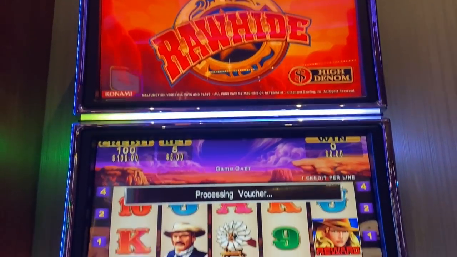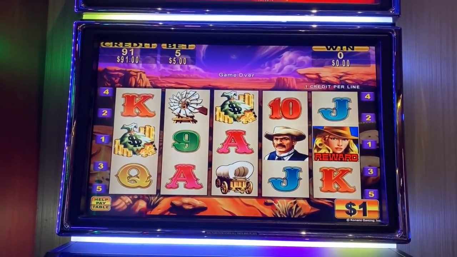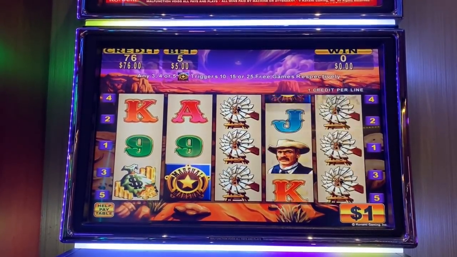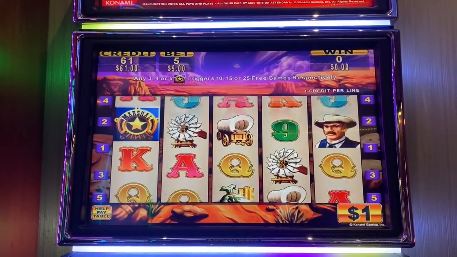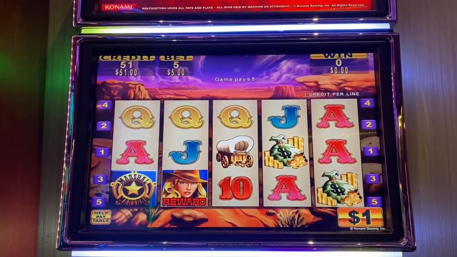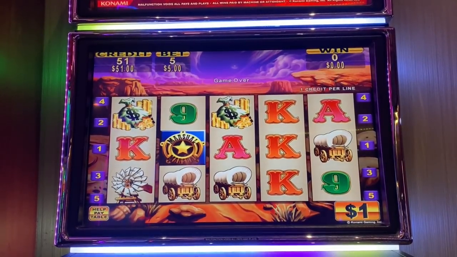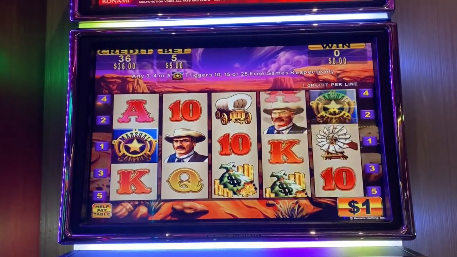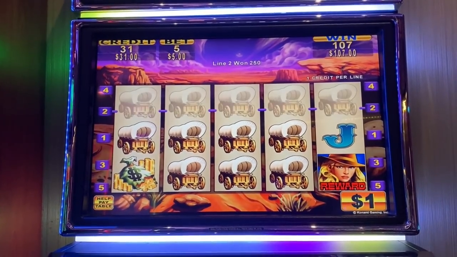$5 on that. All right, it's old school Rawhide, but it's high limit. Let's do a $5 spin, see if I can get something with it. It's only five lines. Bonus symbol keeps showing up on the first reel. Get it, get it. Oh, got it. $550. Heck yeah. Oh, that was so good.